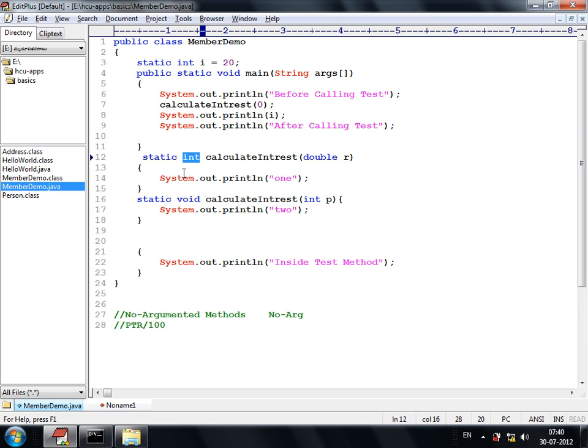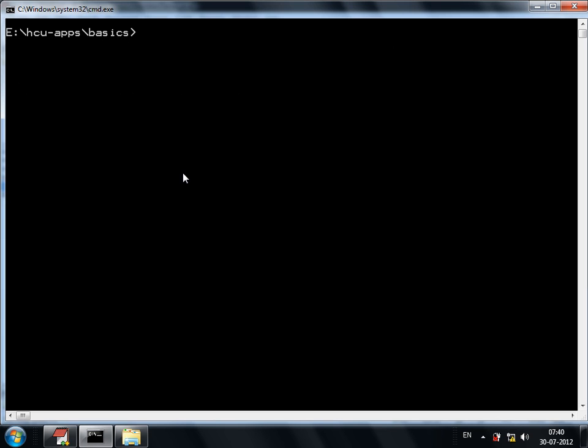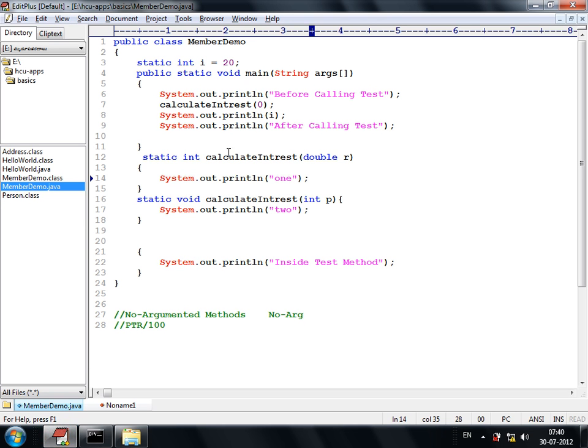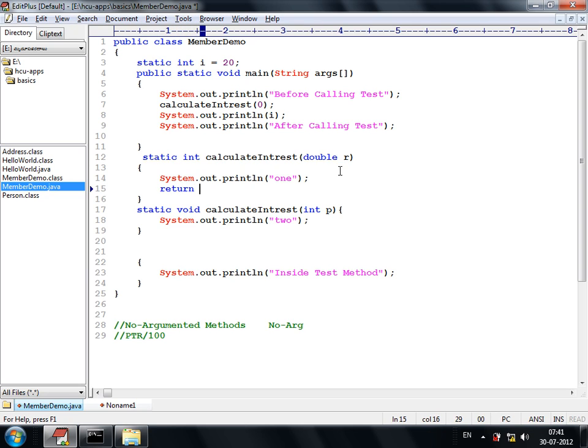Okay? The first method itself is a compile time error, just because the return type is int and it doesn't have a return statement. So if I try to compile this, it says at the 15th statement we are expecting a return statement, but there is no return value. We should return some value.